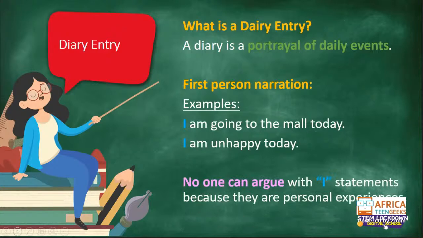No one can argue with I statements because they are personal experiences. So when you write a diary entry and use I statements all the time, no one can argue with that because that is your own personal experience. That's why I said earlier, it is subjective. It's your own opinion.